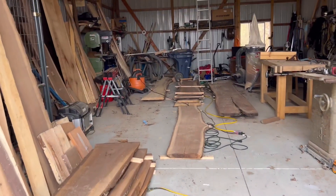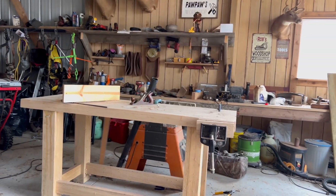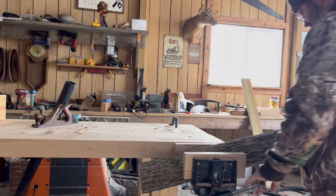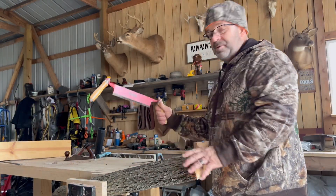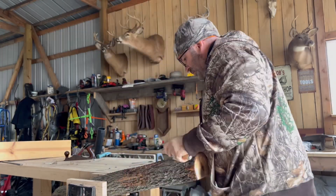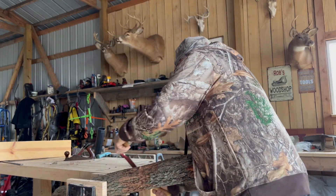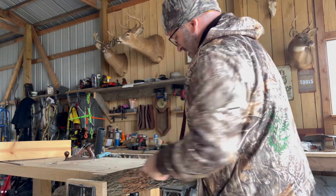We're going to move into the barn for this next part, where I'm going to get a workout. So now we're just going to debark this thing, get it nice and smooth on the outside. I'm going to be using a draw knife on this to debark it. I'm sure I should not have chosen hickory as the wood. So maybe I'll just sort of debark most of the bark.